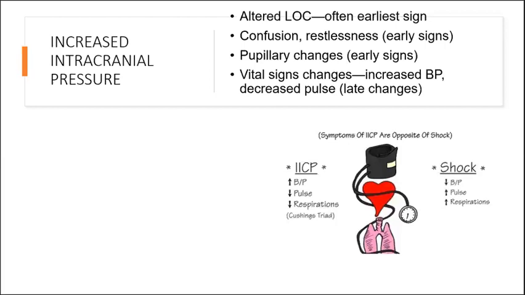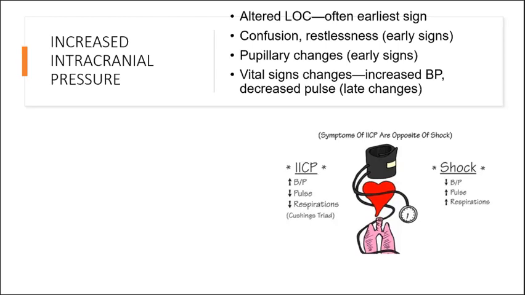So again, you also want to be alert to widening pulse pressure. For example, we check the client's blood pressure and it's 120/80. So what's your pulse pressure? It's all about doing the maths. You subtract the bottom number from the top number. So if the blood pressure is 120/80, our pulse pressure will be 120 minus 80. So that should be about 40. But if we come back again and we notice that the blood pressure now is 140/80, and you do the maths, the pulse pressure has now become 60.